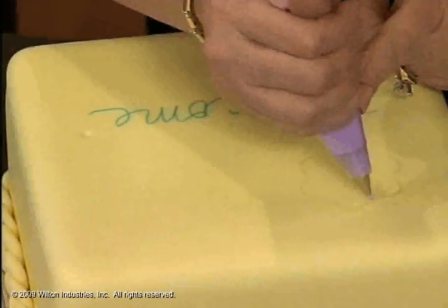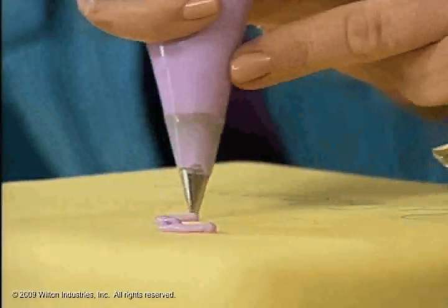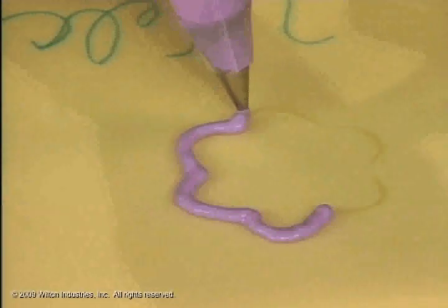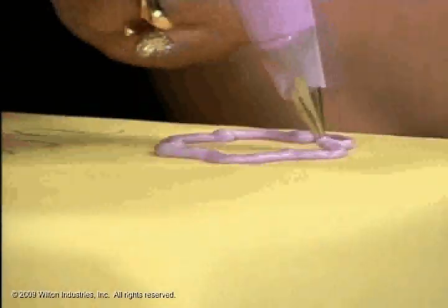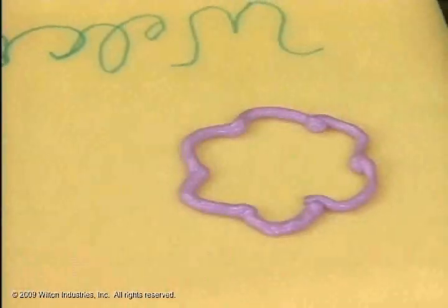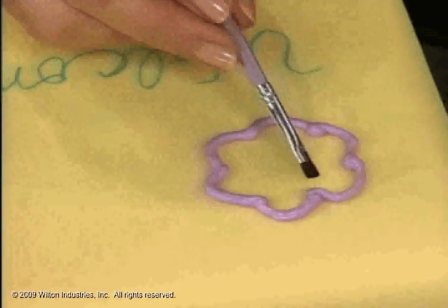And then I have some thin icing, thinned buttercream. Now you see, you can combine buttercream and royal with your fondant. And this is what, a round tip? This is a small round. It looks probably like a 3 or a 4. Now, you want to do this when it's still moist. You don't want to wait a whole long period of time for this. You have a paintbrush and I have water, and I'm just going to tap it down, and then I'm just going to pull.